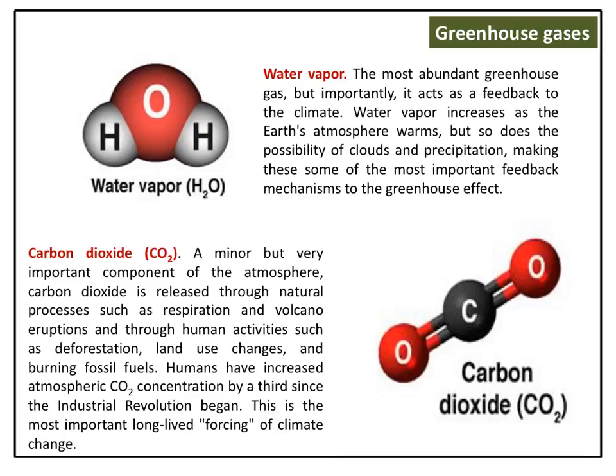Carbon dioxide, CO2. A minor but very important component of the atmosphere, carbon dioxide is released through natural processes such as respiration and volcano eruptions, and through human activities such as deforestation, land use changes, and burning fossil fuels. Humans have increased atmospheric CO2 concentration by a third since the Industrial Revolution began. This is the most important long-lived forcing of climate change.